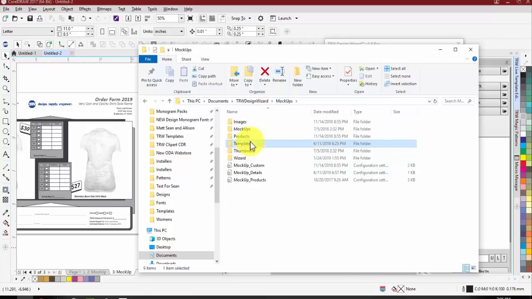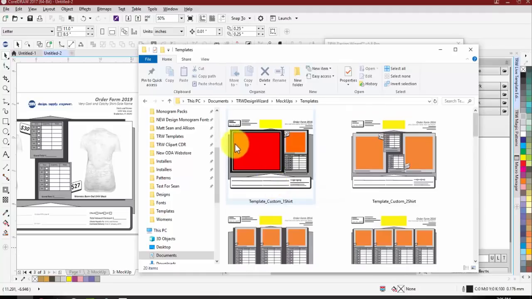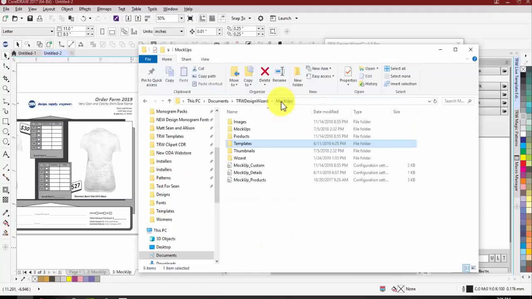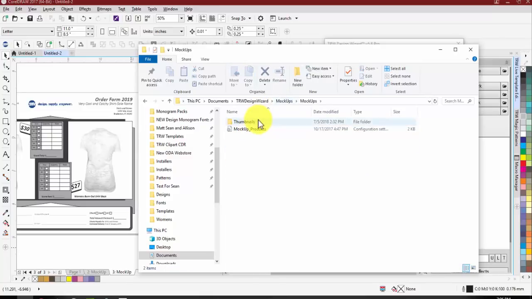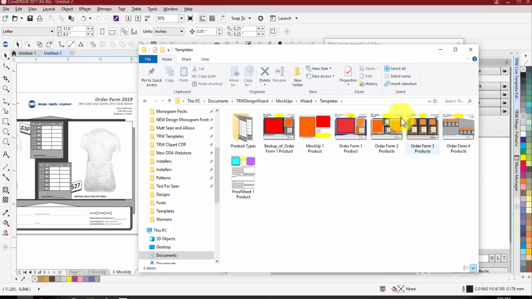So under mockups, we have our templates tab, and you'll notice how these are the templates that you'll see in your wizard. Sorry, so we're going to go mockups and then templates here, and then you'll see your mockups just like that.